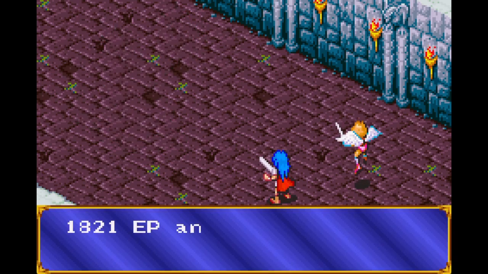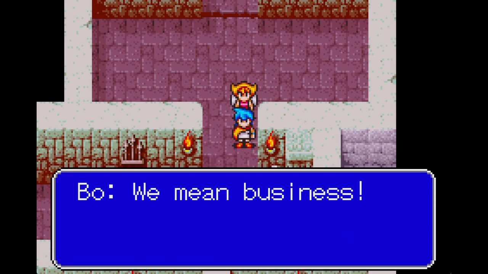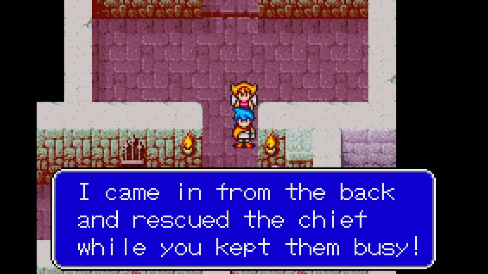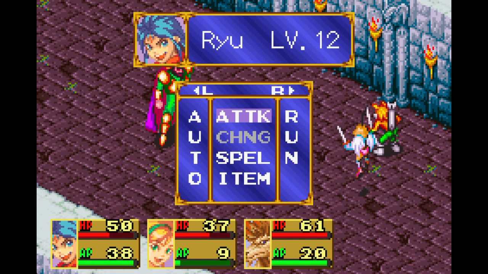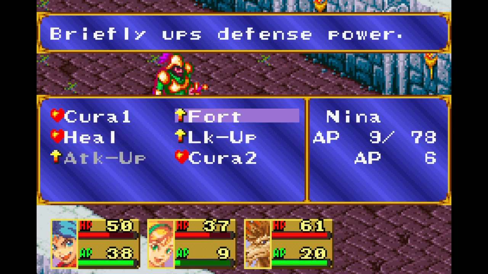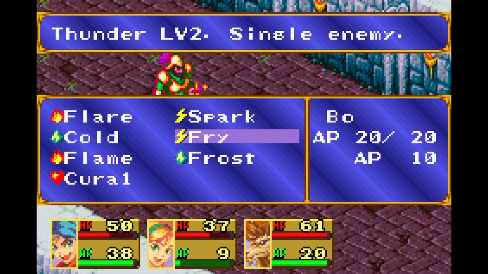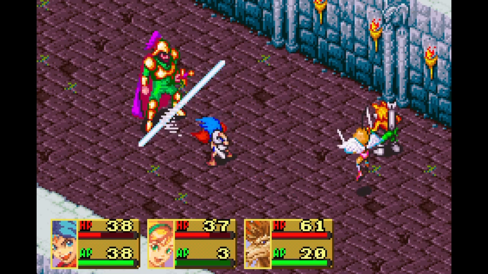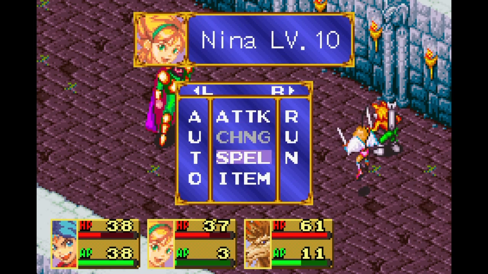Konina. Yes. I just leveled up. Bow. Oh, that's cool. He just throws you into the party. Let's boost your defense. Do you have any spells? Oh! He has a bunch of magic. Oh, he's so cool. And he's a furry creature, anthropomorphic.